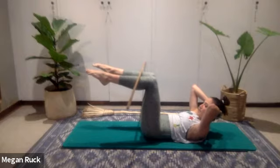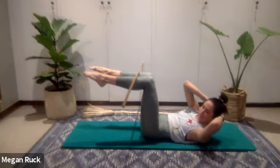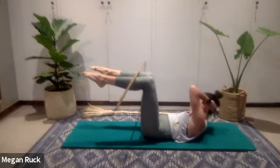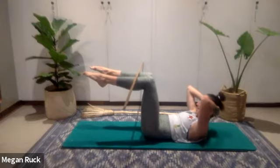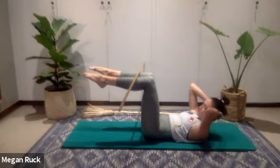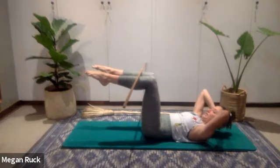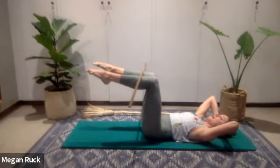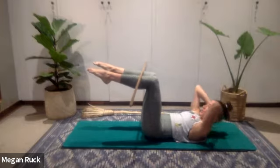Take an inhale. We rotate body to right. Come through center. To the left. Come through center. To the right. Come through center. 3 more left. Keep navel sinking down. 2 more. Last 1. Come back to center. Deepen and release your body. Keep your legs where they are. Take an inhale. Exhale, up you come.